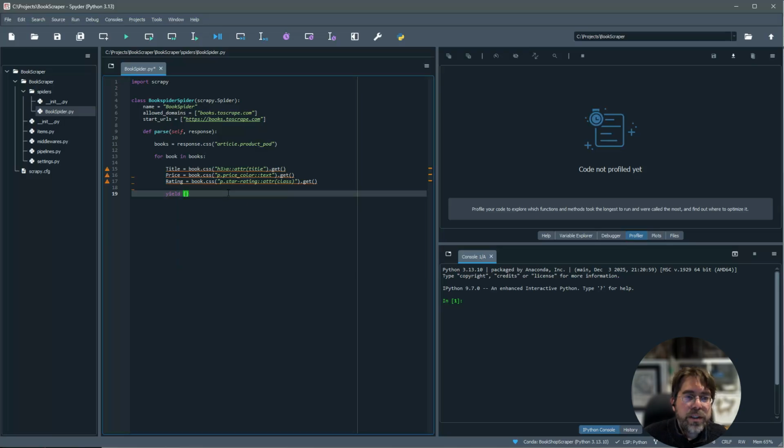All right, now we're getting all the information, hopefully, and then we just need to yield it. Right? So yield is similar to return, but return stops the function from running, whereas yield lets it continue. All right, so we are probably going to yield a dictionary for now. So title, price, and then finally rating.